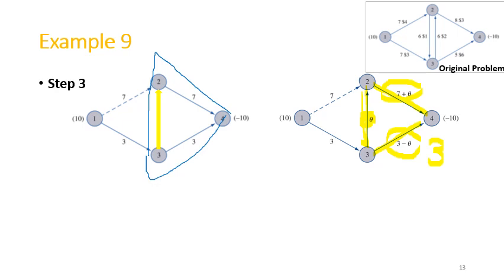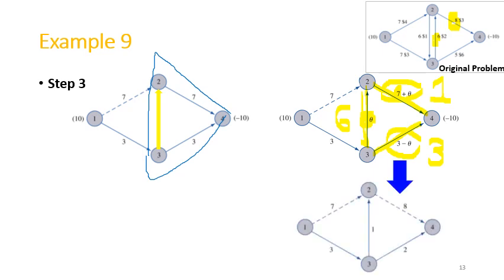Here the maximum from 3 to 2 equals 6, because the maximum capacity of this arc is 6. And then from 2 to 4, currently you have the flow of 7 units. The maximum capacity is 8, so here the possibility to increase is only 1. And then you take the minimum among 3, 6, 1, which is equal to 1. And then you apply that. So now you see here it becomes 2 because 3 minus 1 equals 2. Here theta itself is 1, so it is 1 here. And here 7 plus 1 equals 8.